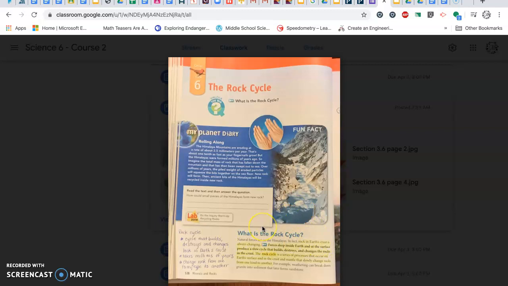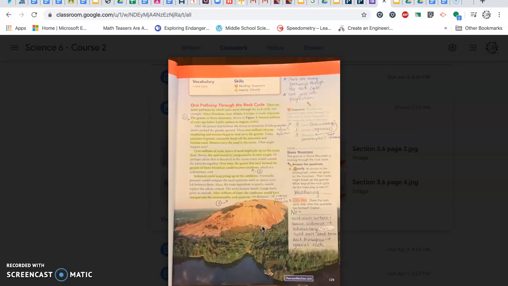All right, so we've talked about three different types of rocks: igneous, sedimentary, and metamorphic rocks. And now we're going to talk about the rock cycle, which says how this rock material moves from one type of rock to the other. It does take millions of years, so this is nothing that happens quickly, but given the right conditions, any type of rock can turn into another type of rock, and does turn into another type of rock. All right, so next page.